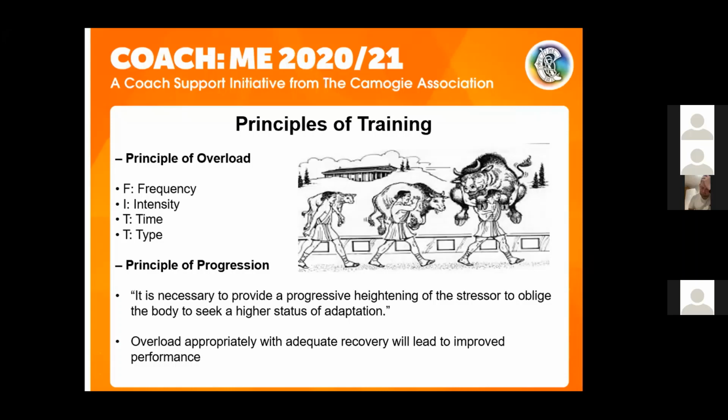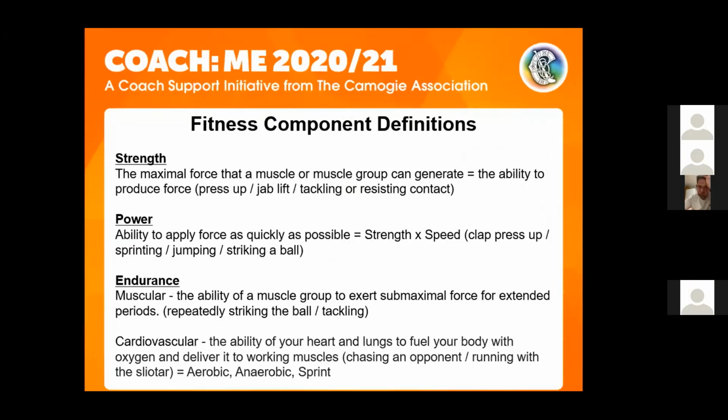And in terms of injury prevention, that's a key one from a coaching point of view. If you try and push a player too far, too fast, they will break down. So if you go from, say, the lockdown, doing absolutely nothing, and you put a team into 3-4 times a week of running sessions, more than likely they will break down because they can't tolerate the load that's being put on them. So when you're manipulating your principles of training, it's just getting that balance between doing enough that you stress them enough so they can progress, but not so much that they break down. And some of that, unfortunately, is trial and error. A lot of it is just being sensible about what you're doing. And we go through a bit more about that as we go.